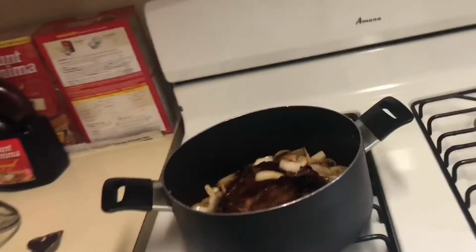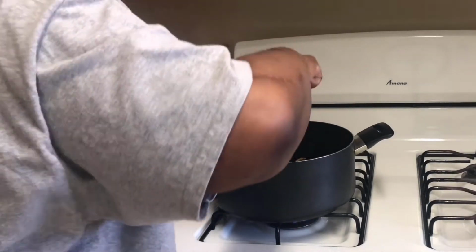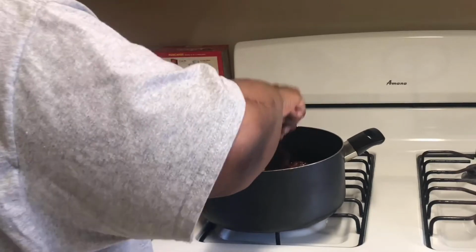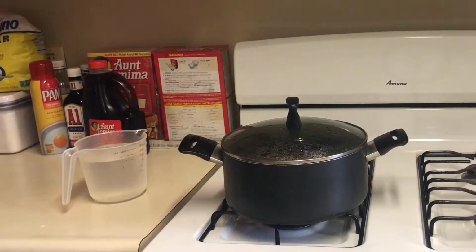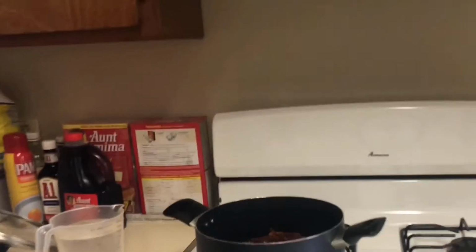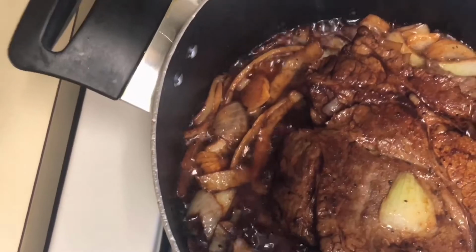Show you how one side looks. I'm gonna let the other side down, and then I'll be adding my water. Ready. So when that side finishes browning, I can add the water so it can simmer on down. Let it finish cooking like that. I'm gonna show y'all the other side. This is the other side. And see the onions inside of it fry up good with it. Brown still. So now I'm about to add my cup of water.